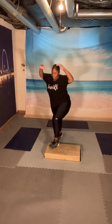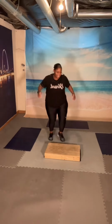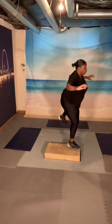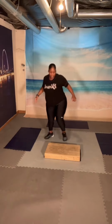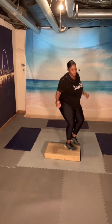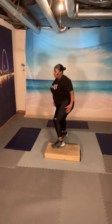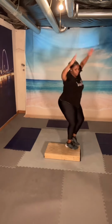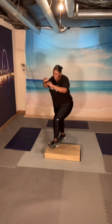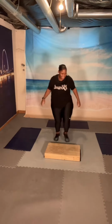Four, three, two, side leg. Four, three, two, tap on top of the board, corner to corner. Four, three, two, now swing your arms like jacks. Four, three, two, heel tap, let's go. Four, three, two, jump shot.